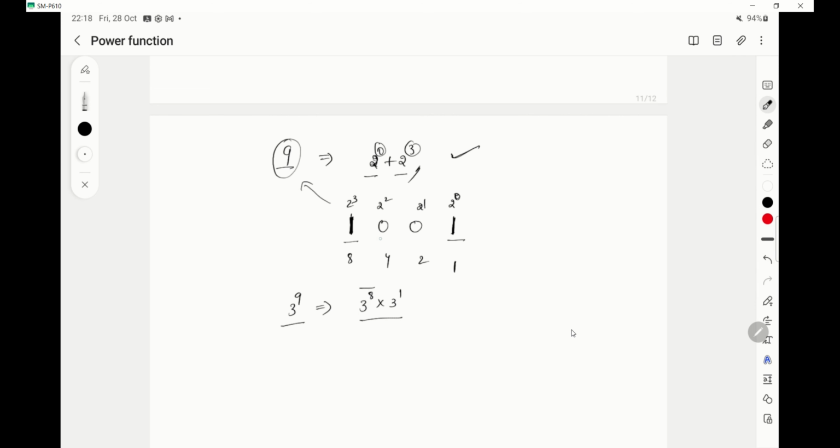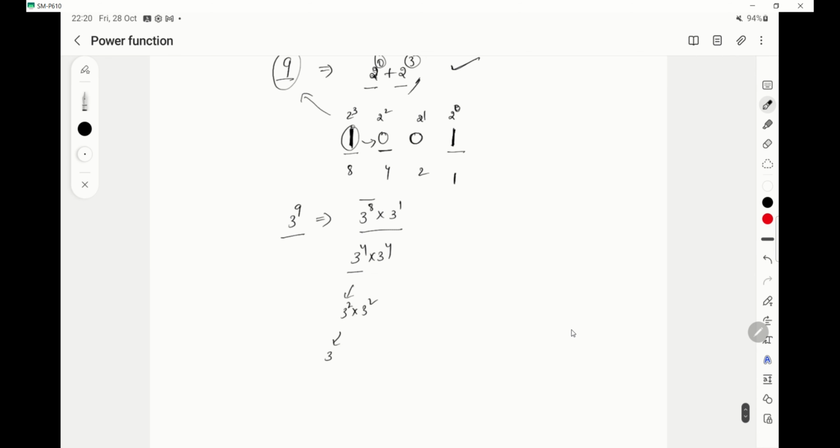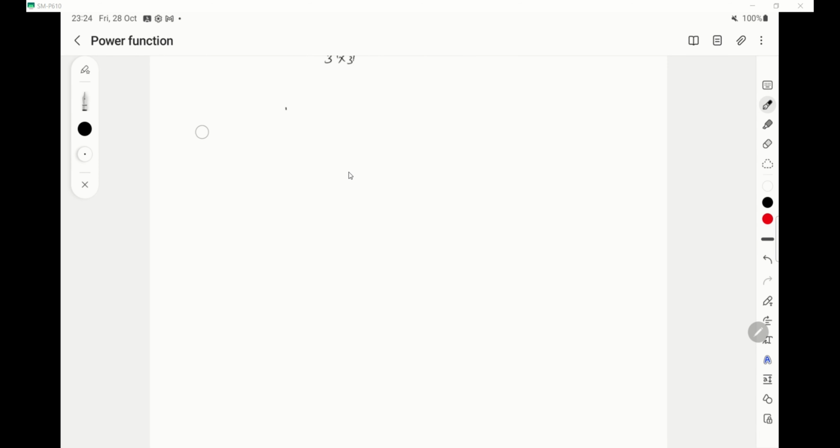Now the biggest question here is how will you get the value of 3 power 8? If you closely observe, 3 power 8 is nothing but 3 power 4 into 3 power 4, right? That is, if you multiply this value by itself, you will get this value. Similarly, if you multiply the 3 power of this value by itself, you will get this value. So what we understood is that each value is nothing but the multiplication of the previous value by itself. Understood? Which means 3 power 4 is nothing but 3 square into 3 square, and 3 square is nothing but 3 power 1 into 3 power 1. Now let's see how we implement the pseudocode for this.